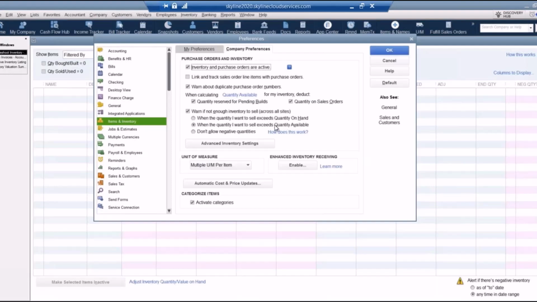So this is really important to note when you're considering how you want QuickBooks to handle potentially not allowing negative inventory in the system. Otherwise, whenever you are at that invoicing stage, if we are either potentially going negative or conflicting with the current quantity available, QuickBooks will give us a warning when we're looking at our invoice entry.